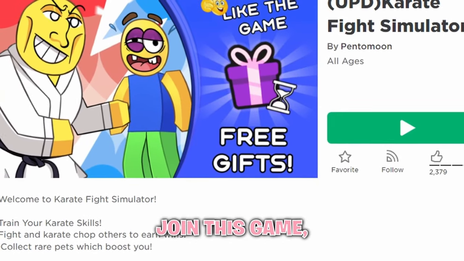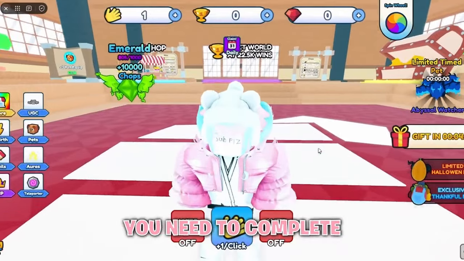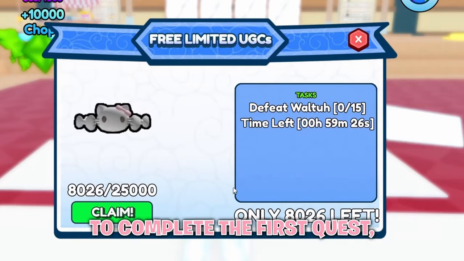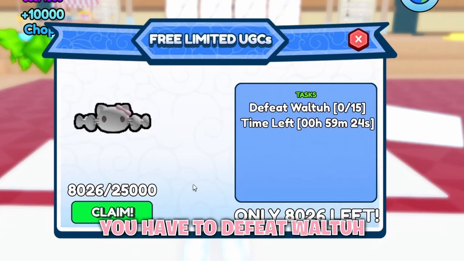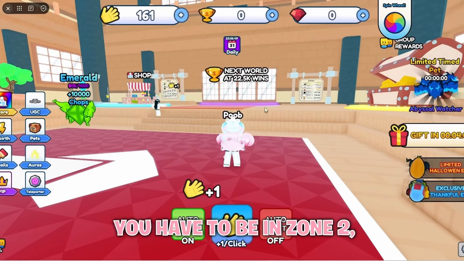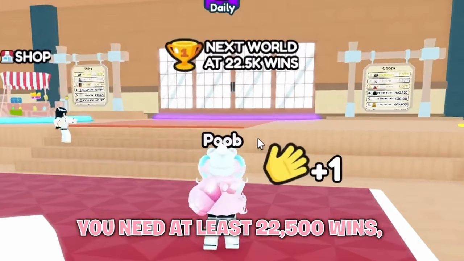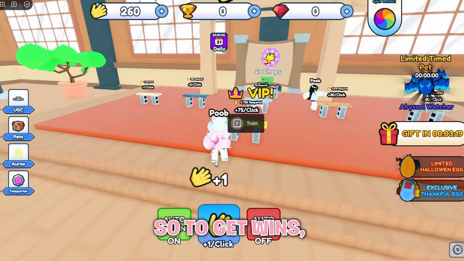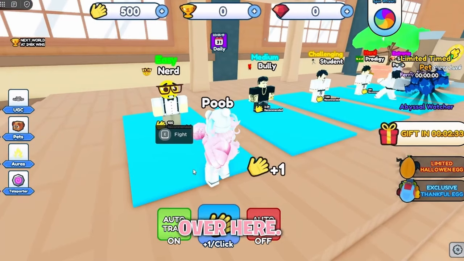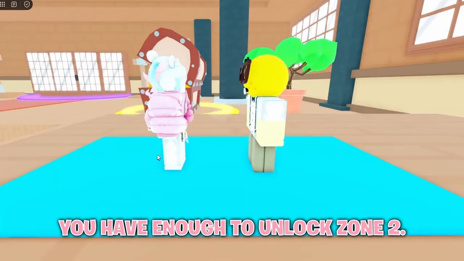Firstly, join this game, Karate Fight Simulator. To get the item, you need to complete two quests. Click here to see the quests. To complete the first quest, you have to defeat Walter 15 times. To defeat Walter, you have to be in Zone 2, and to unlock Zone 2, you need at least 22,500 wins, so to get wins, you have to train over here, and fight these characters over here. Keep training and fighting until you have enough to unlock Zone 2.